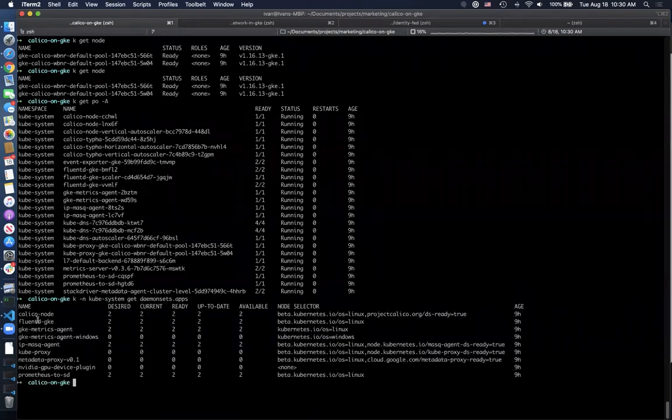Just answering one of the questions in here: you can see in the daemon set, the Calico node, that's the component that has the Calico components in there. The Calico node specifically gets installed as a daemon set. You also get in here, for instance, Calico Typha. That's another component that can be used. That one is a deployment typically used for scalability. You can see there are autoscalers in here, both vertical and horizontal.